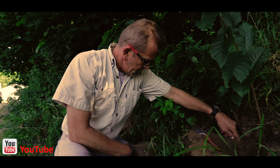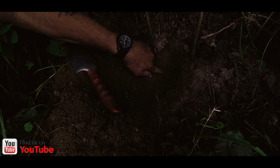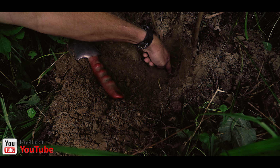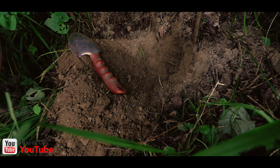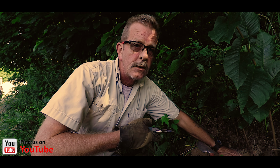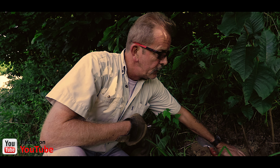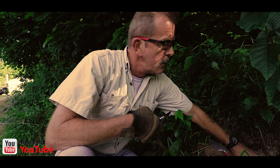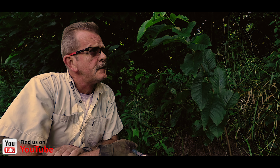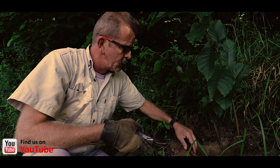Okay, if you look down here, you'll see where I dug out. There is the tap that's feeding this one particular tree, and there's another little tap down there, but it's not very big. But that's your main tap. I'm going to get in here and cut that tap, and then I'm going to leave that tree alone and see if it survives the cut. If it does, great. I'll dig it up in the fall and look into transplanting it closer to one of the other trees down there that are not from the same mother root, and use it as a cross pollinator. So here we go.